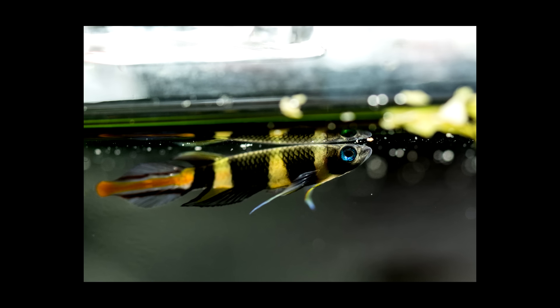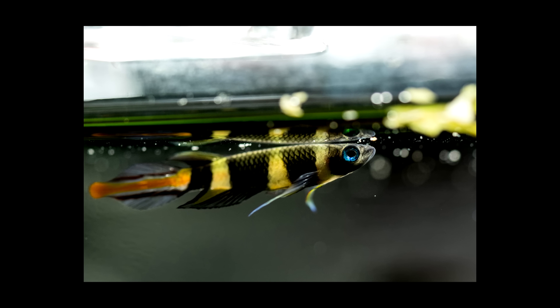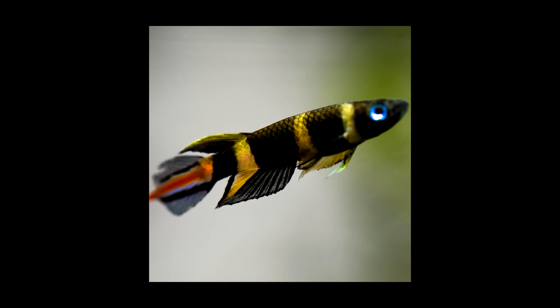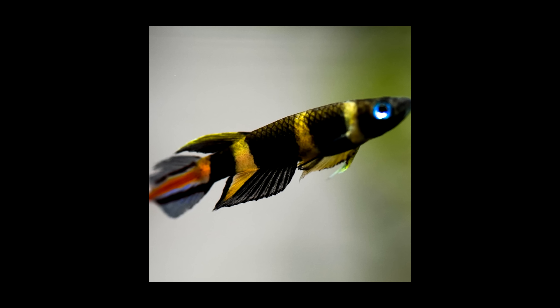Next up is the Clown Killifish. It looks like a rocket and stays at the top, which is nice if you're going to mix with some of these other little fish. Do put a lid on the tank because they will hop right out if you're not careful. The pH range is 6.5 to about 7.8. Even though their scientific name is Annulatus, they live for more than a year. They're relatively easy to breed if you have some floating plants, and prefer moderate hardness.